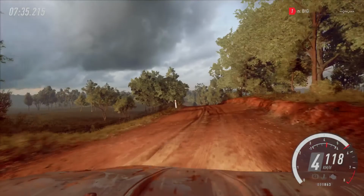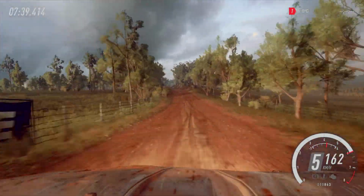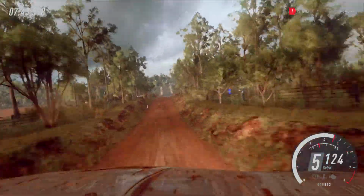Six left, 100, flat right of a big crest and jump, 50, flat crest, 80, six right of a finish, well done.